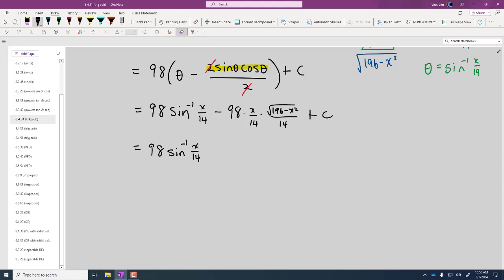So let's see, what is that? Well, that's 196 divided by 2 is what your 98 was, right? Yes, I agree. That's a good way to think about it. So then that's a 1/2 x times the square root of 196 minus x squared plus c. Because that's how we got the 98. 196 over 2. So the 196 will wipe out the two 14s.